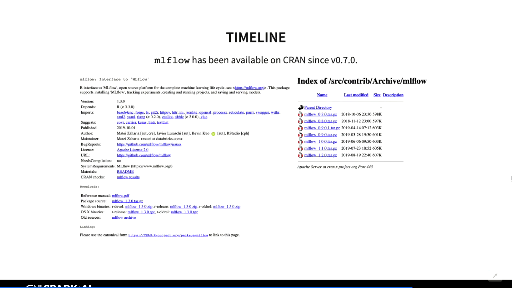And again, the first release of MLflow was on CRAN in October 2019. Matei is the current maintainer and author, and it's going great. There have been constant releases at par with the Python version. My guess is that the latest one is 1.2, hopefully 1.3. The old versions are on the right side. And whenever there's a new feature in MLflow, in the Python API or Java API, it's being ported to R, so you have pretty good certainty that you can use both together.